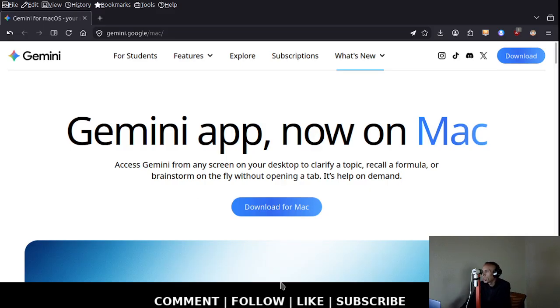All right, so once you've installed the software, then there are multiple ways that you can actually open the software. Okay, I already went over installing the image, which will install the software. Now you can access Google Gemini from any screen on your desktop. I'm assuming what they mean is by the Apple Macintosh operating system Ventura 13 or newer desktop. Okay, now you can share your window whenever you need help. And here there are 3 ways that I know of how to open Google Gemini once you install it.